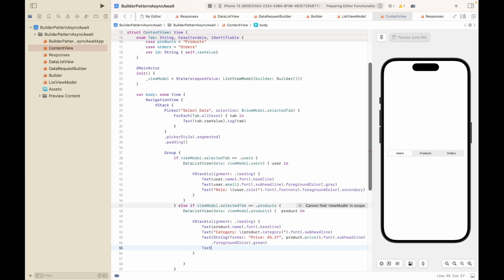So if the product is in stock, so if it's true, then it displays the product is in stock, else it displays out of stock, using our ternary operator.